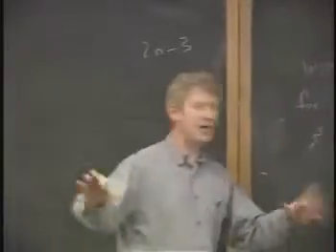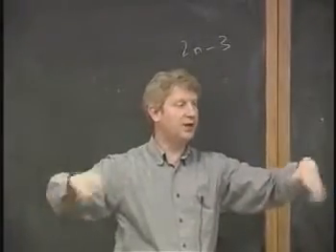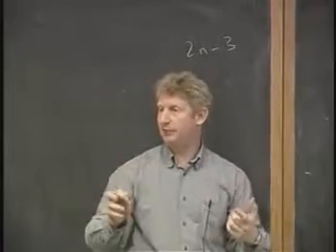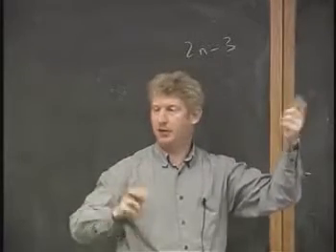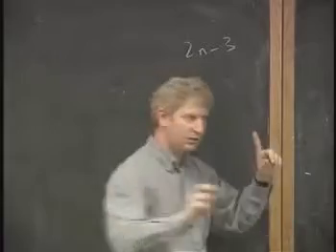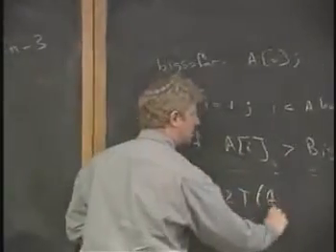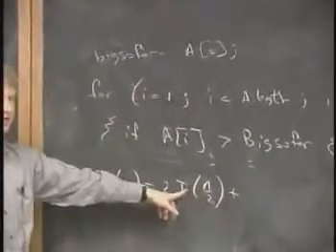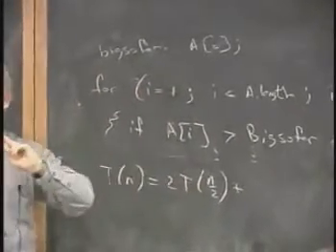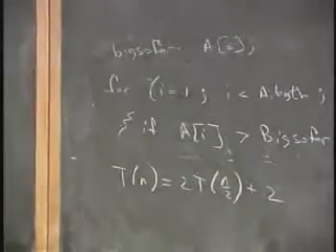OK, so let's consider Sam's idea. Let's break the list into two halves. Recursively find the maximum and minimum of each half. Then you compare the maximum with the maximum and the minimum with the minimum. So let's write this down. T of n is 2 t of n over 2, for the 2 half problem sizes, plus how many comparisons when you're all done? 2 comparisons. Who knows what that ends up being?